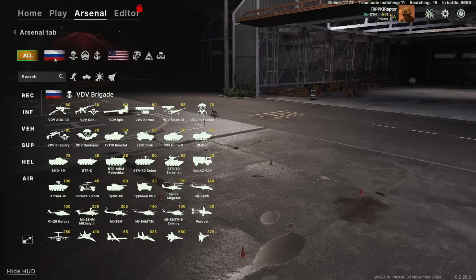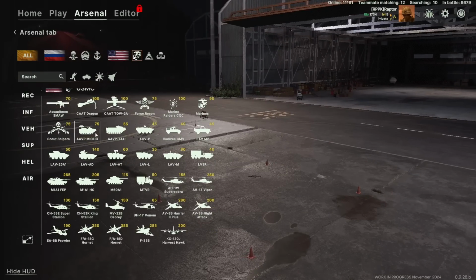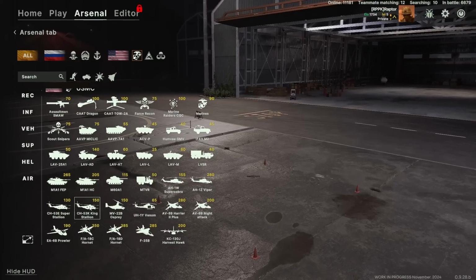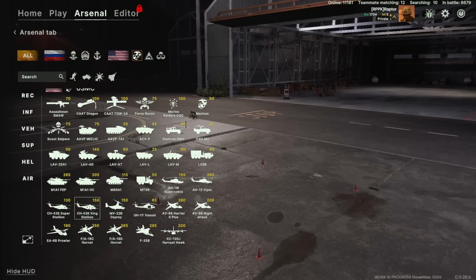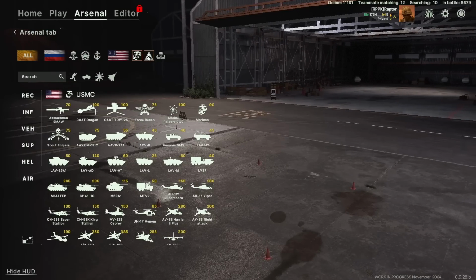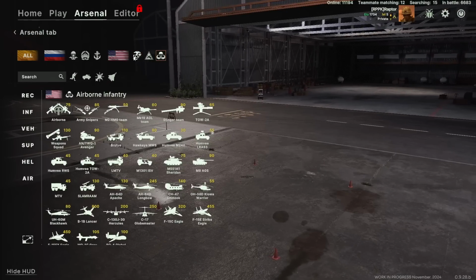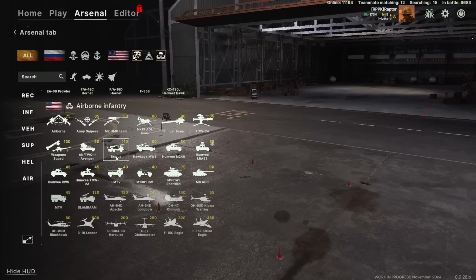You can jump into the hangar and you can divide things by the American, let's say Marines that you wanted to look at, and so you can see all the weapons that the Marine faction has at their disposal in this game, and they can also be mixed with another faction, so you can mix it up, let's say specialty or specialization, so you can go with Airborne and Marines together and see what they have access to.